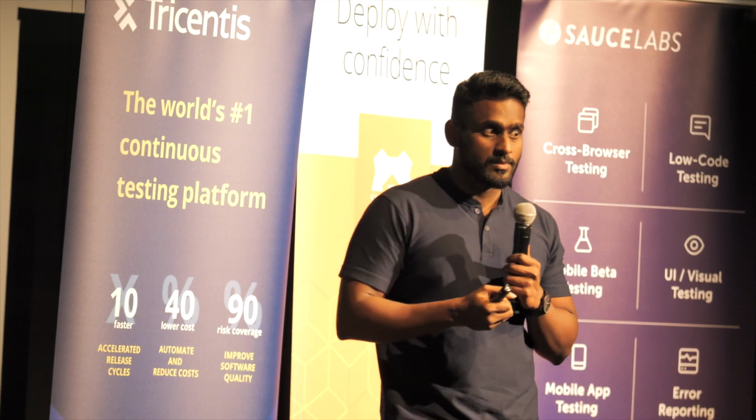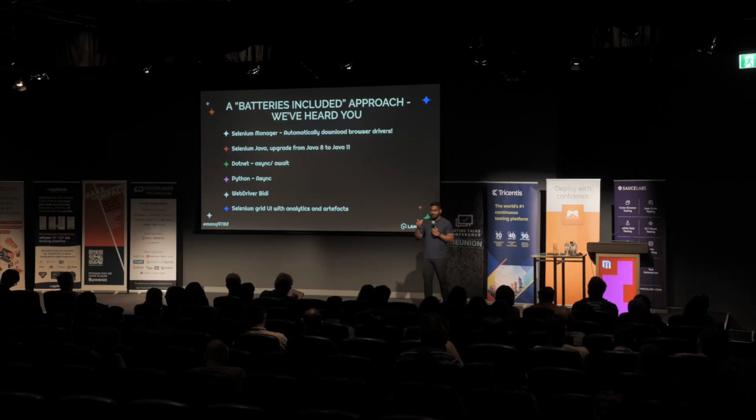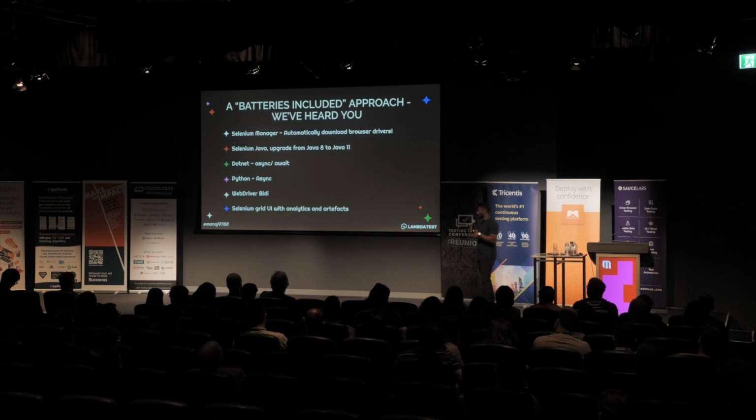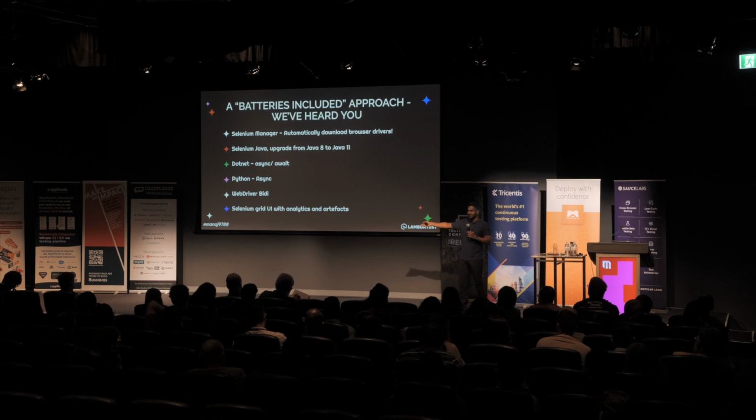And interestingly, it is made out of Rust. I don't know what Boni felt, but he felt like probably the Rust language is missing, and he added that. And then in .NET, you're going to have async await APIs, and then in Python again, and Selenium Grid UI. If you've seen the Selenium Grid UI, we're going to add analytics to it, but don't ask me when. Probably I will say next Diwali, since Diwali is coming. And I'm not committing which Diwali it is.